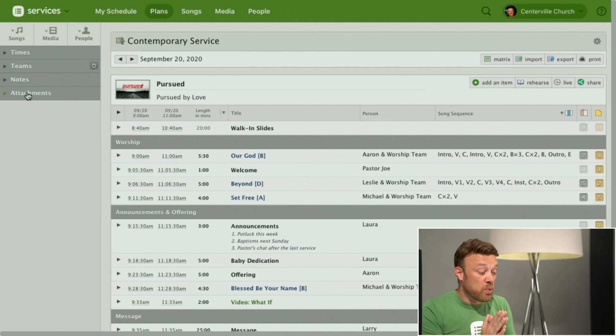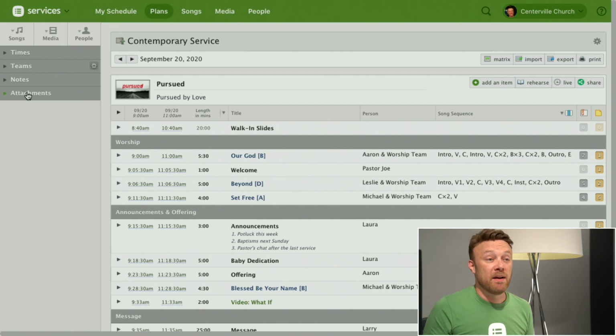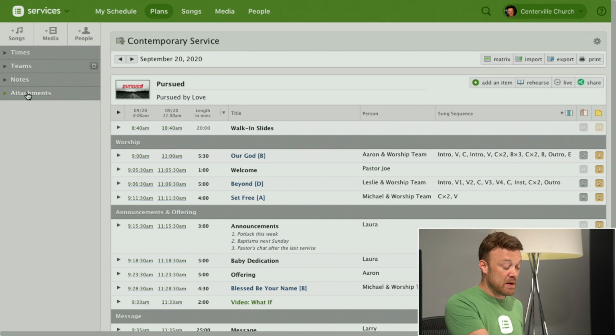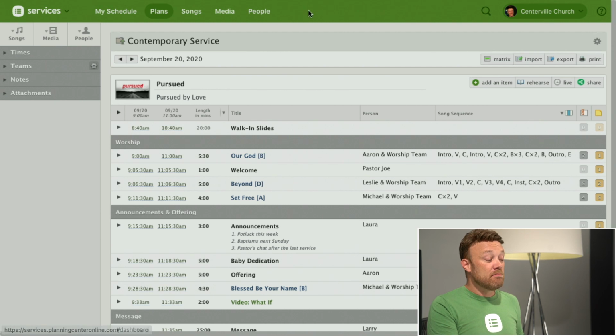Templates are a great way to have things that you use over and over again. At my church, we do communion in our service once a month. Every time we do communion, we have a couple of things that come along with it, and I don't want to have to remember those each time. So I have made a template, and you can make a template by clicking this little gear at the top here and finding the templates. I'm not going to show you that. I'm just going to show you what it's like to import them.